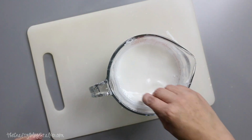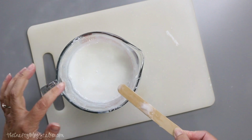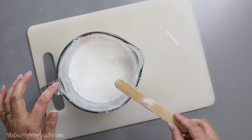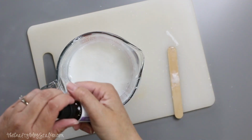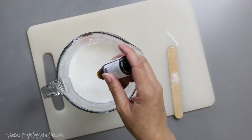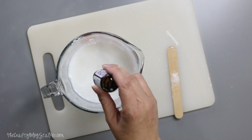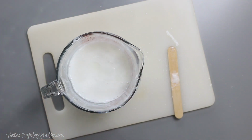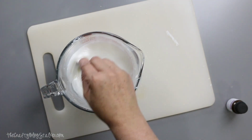So now what we want to do is we can color our soap, we can add glitter if we want to, and we want to add a smell. So we're going to put about, let's do like 10 to 12 drops. 1, 2, 3, 4, 5, 6, 7, 8, 9, 10, 11, 12, and a couple extra. Just because we really want it to smell yummy.